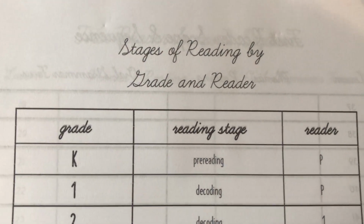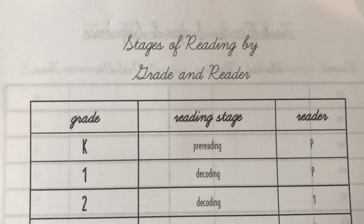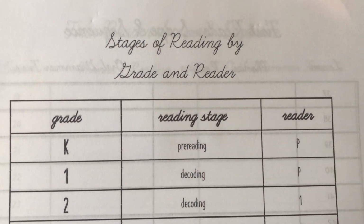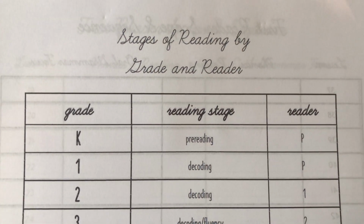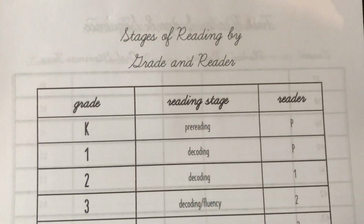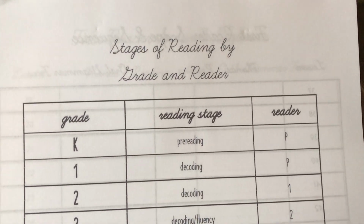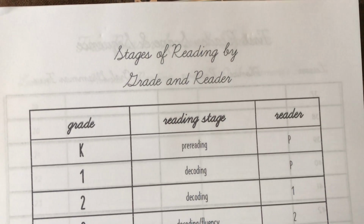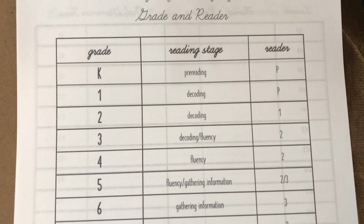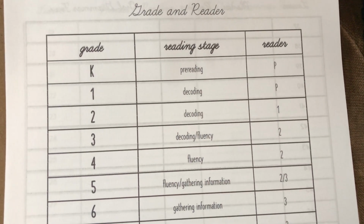Yeah, I'm not a Charlotte Mason teacher. I'm just doing my own thing over here. But I did read it. I actually do think that my grammar approach is similar. I guess maybe I am kind of doing a Charlotte Mason grammar just intuitively. But stages of reading, I read through that, and then I surveyed the interwebs, and then my own opinions on the books and my experience with them, and I made this. So I used Ruth's stages of reading, and I matched those up with the readers, and then I put more of my own opinion into the grade levels.